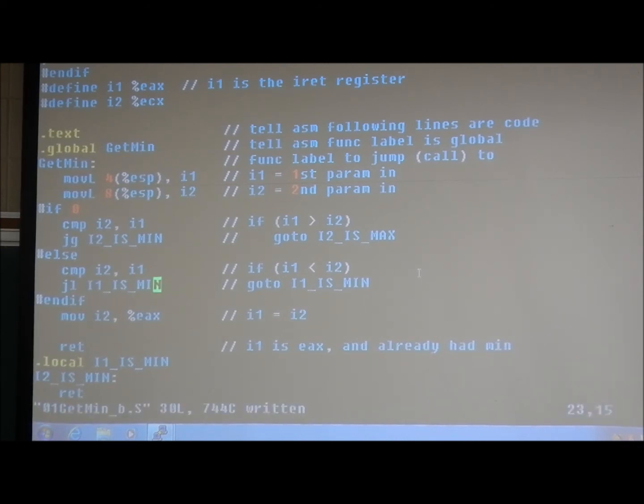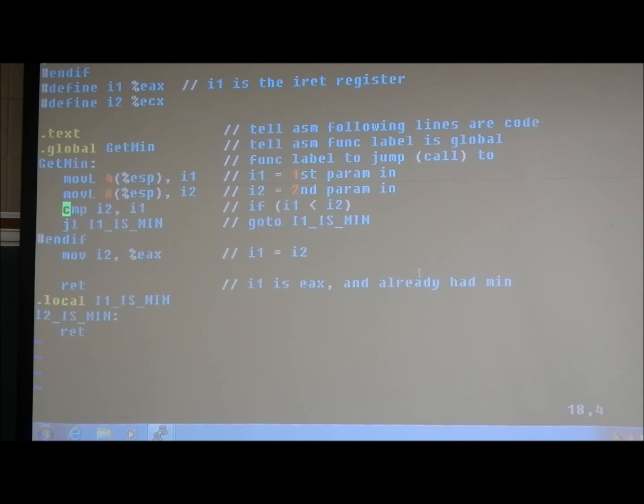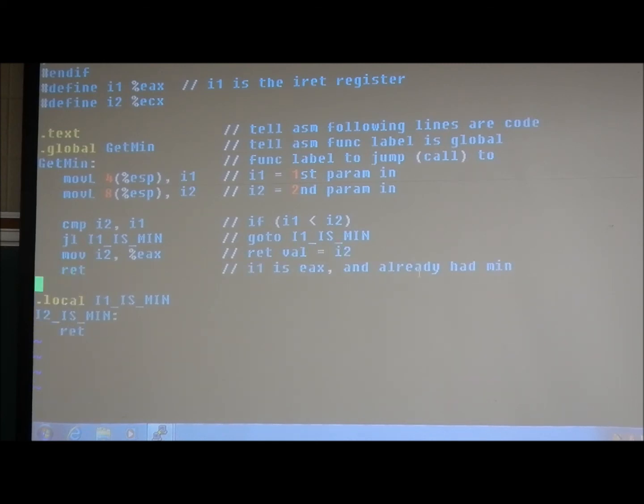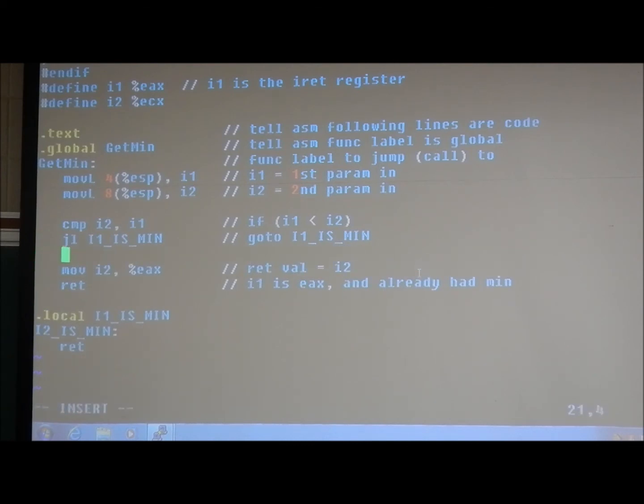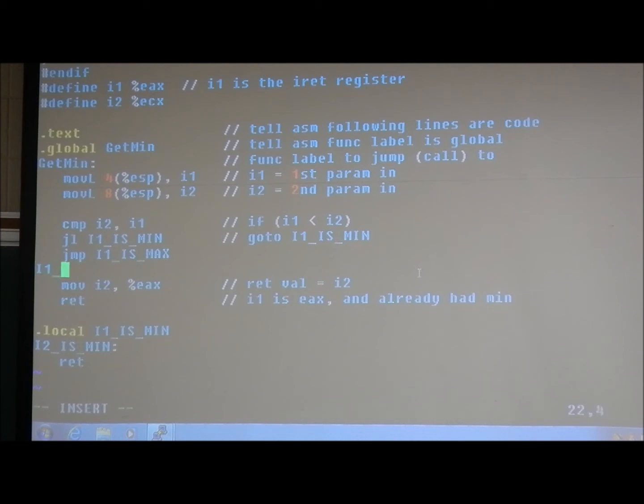Now, let me show you what quite a few of you did. So I'm going to get rid of this now. I mean, we could have left it in, but just to make it a little easier to read, do this. Now, what some of you did was you would say something like that.